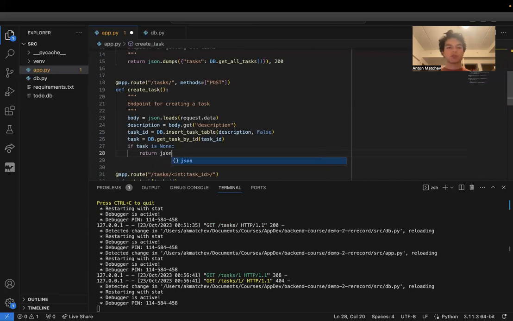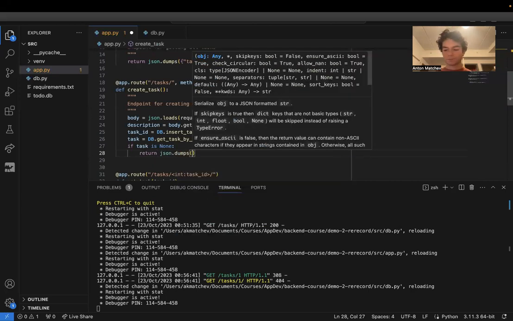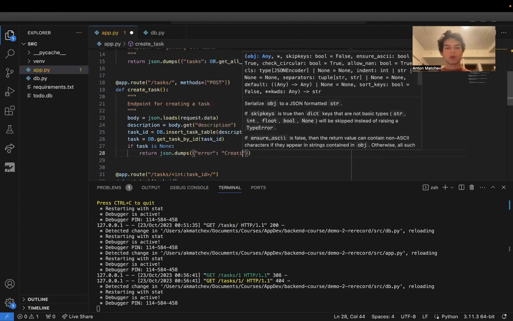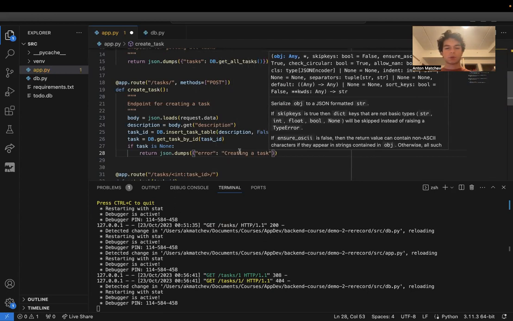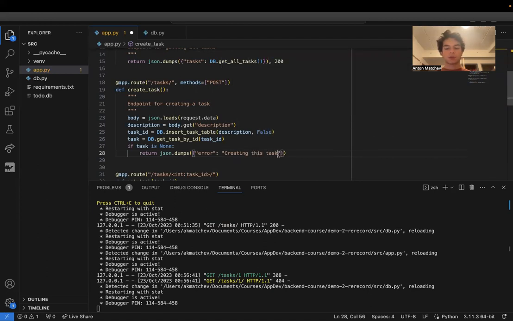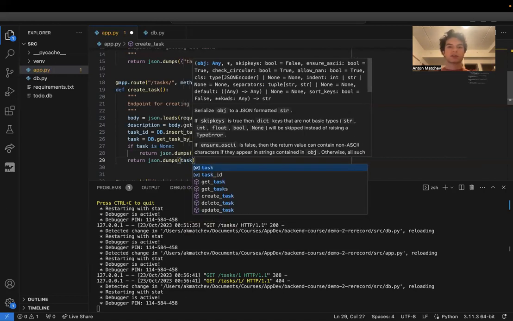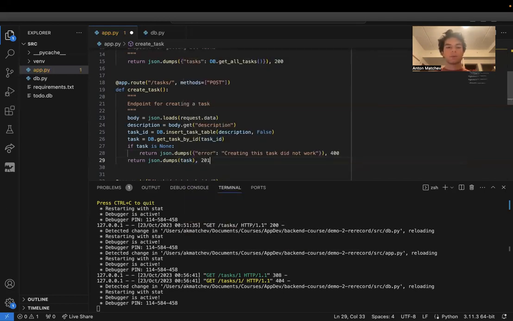So we're going to return json.dumps error creating a task, creating this task did not work, and then the response code for this one is going to be 400. And if everything worked and we do have a valid task, we're just going to return json.dumps of our task, and then response code of 201.